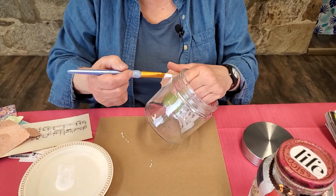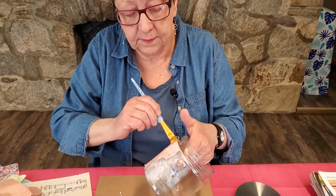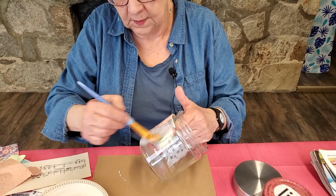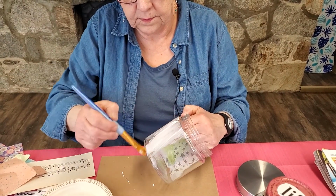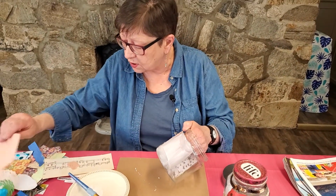Paper making is one of the things I'm grateful for. It's something I really love to do. So adding it to my jar, just my gratitude jar, seems like a natural addition. If you are as drippy as I am, it's a good idea to protect your work surface.